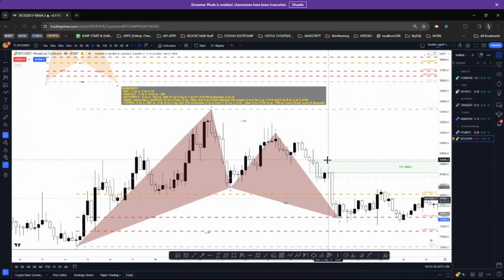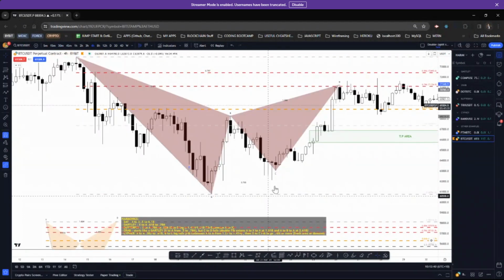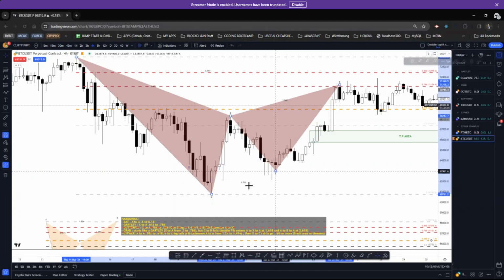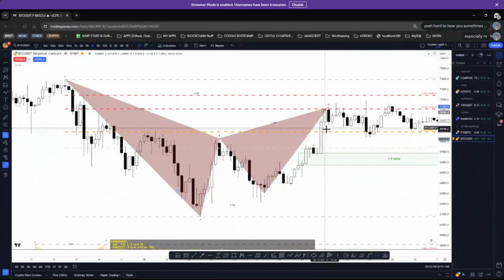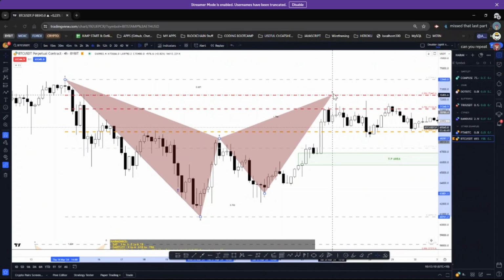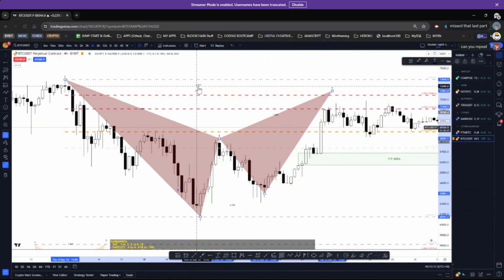It needs to be lower than the C point, meaning that this is not a bat. Okay, we'll cover this later, but just for now, know that for the pattern, the A needs to be lower than C. And the other condition in order to be a bat pattern is that point D does not go above point X. So basically the start, right? So again, you can probably see, I don't know if you can see, they're a little bit small.